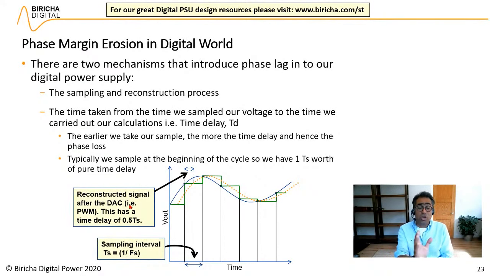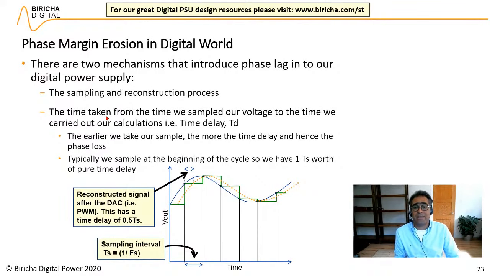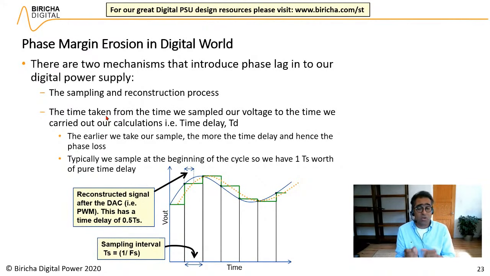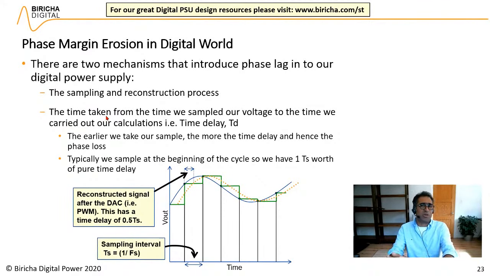We actually show in the demos that if you sample later in the cycle — introducing a shorter time delay — your phase margin improves. The important thing is that there is this phase lag in digital. You can calculate it by hand or use the software, which takes it into account automatically. If you want 50 degrees phase margin, the software will recognize it will lose, say, 20 degrees due to the digital nature and design the analog equivalent for 70 degrees, so that after the phase loss you still get the correct phase margin.